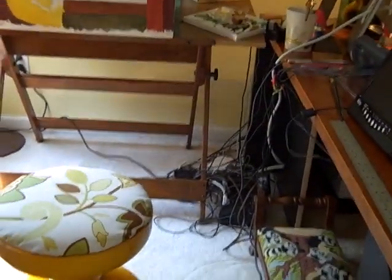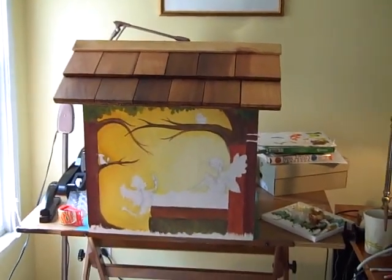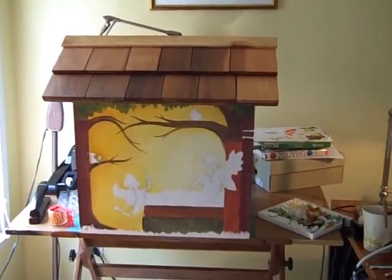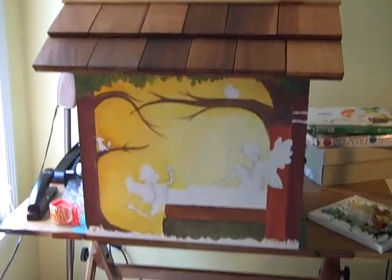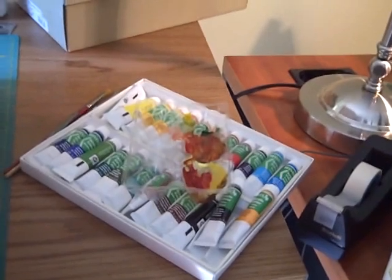And around this side is my drawing table. And the reason my stool is out here is because I've been working on this thing called a little library, which is going to be auctioned off to help raise money for the library. Anyhow, it's a work in progress. It's not done yet. And I'm not usually a painter, so this is challenging. I'm working with some acrylics, and I use little egg crates to wash those in and my brush there. So this has become paint central, which has been interesting. I love to paint, I'm just not very good at it, I don't think. I'm an illustrator, that's different.